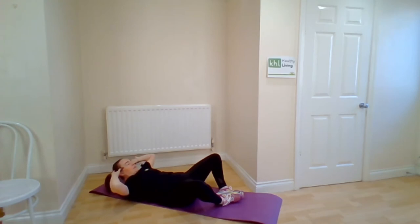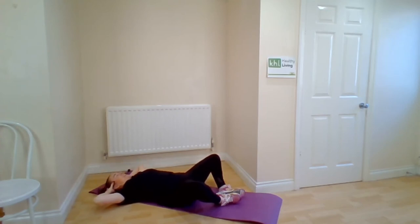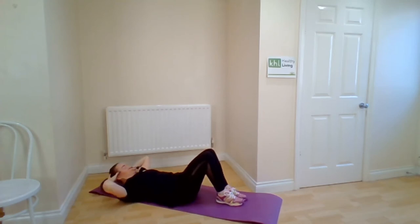Keep it going. Lift and lower. Lift and lower. Four more. Four, three, two, and last one. Relax it there, bring the knees back together.